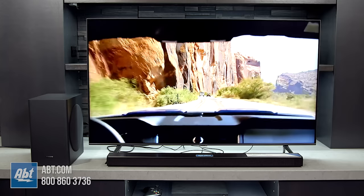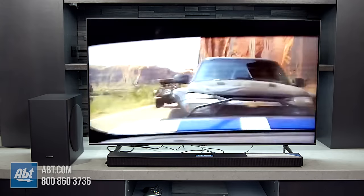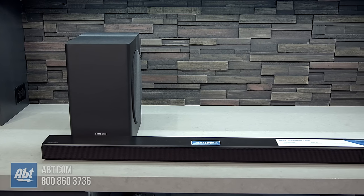You also have the option to adjust the treble and bass manually if you choose. Here's a sound demo on standard so you can get an idea of the sound quality. As you can hopefully hear, this is going to be much better than the speakers that come on most TVs. It provides much deeper bass and much clearer dialogue, which make the whole home theater experience a lot more enjoyable. You also have the option to add a set of Samsung wireless surround speakers to turn this into a full 5.1 channel Dolby Digital surround setup. This is going to be a great soundbar for gamers, as well as anyone who's looking to get much better dialogue clarity and bass with their content.